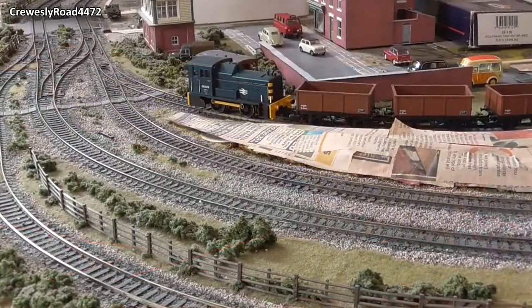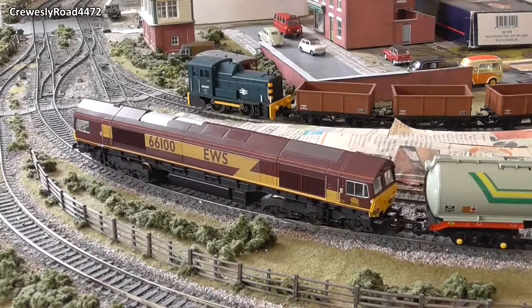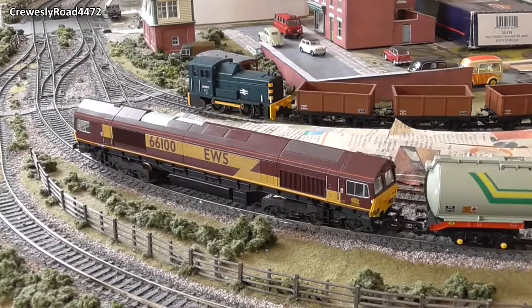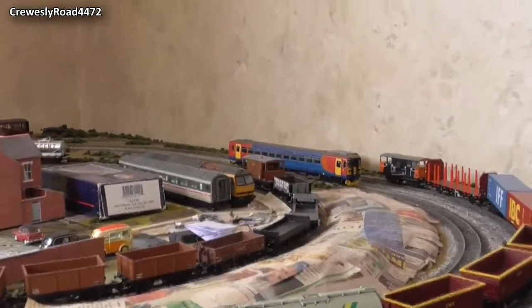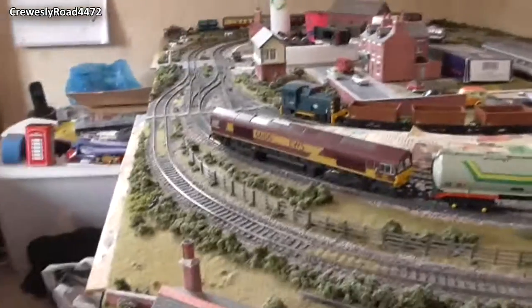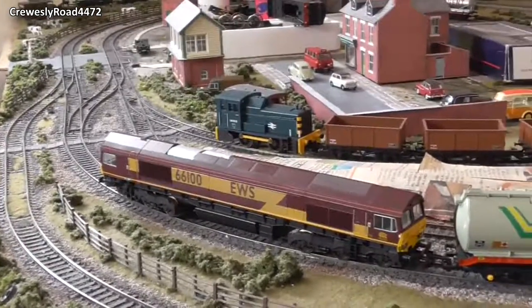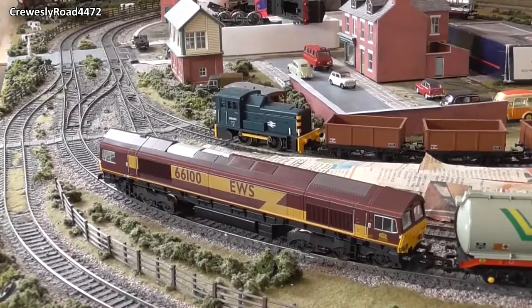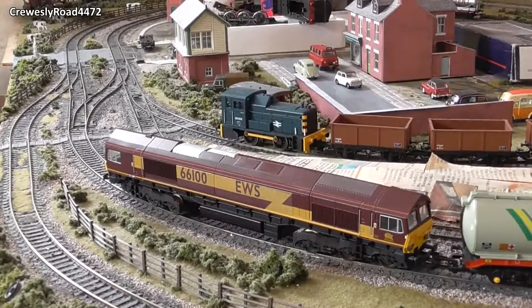Here she is, drawing into shot now. Excuse the loudness of the model, being a Lima model, it hasn't got the quietest of motors, but it looks good. I've got a little goods train, if I pan the tripod up. There's another modern counterpart over there on the inner main. Oh, tripod's a bit jerky today. But I think we'll get some running shots now, and I'll get back to you with a little conclusion. Alright, I'll see you in a few minutes, guys.